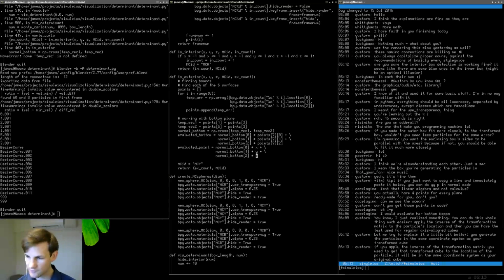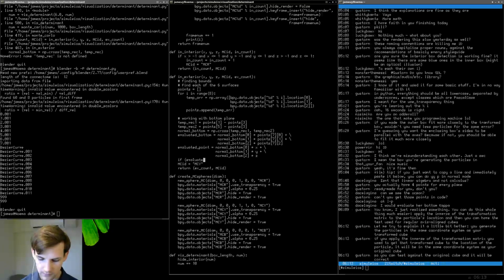If you apply the inverse of transformation matrix you use to get the transformed cube to the location of the particle, it'll be the same coordinate system as the original cube. Okay, I'm almost following you. So if evaluated point, let me see, is, what are we going to say?